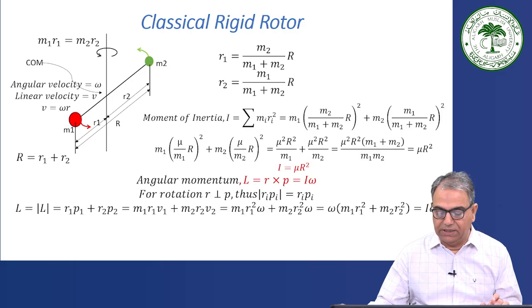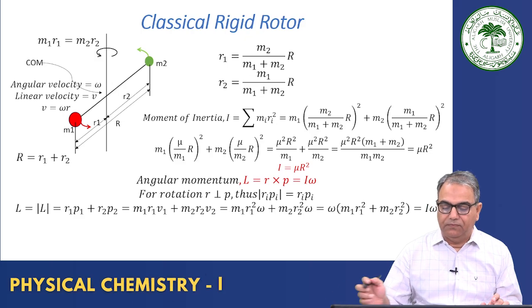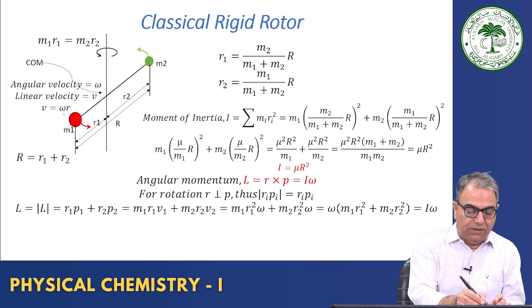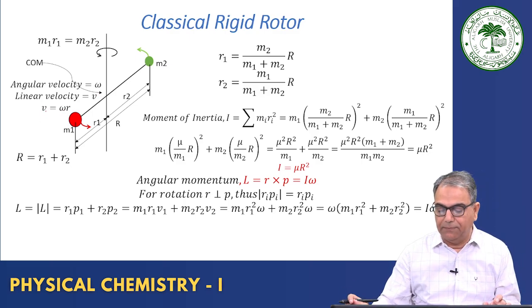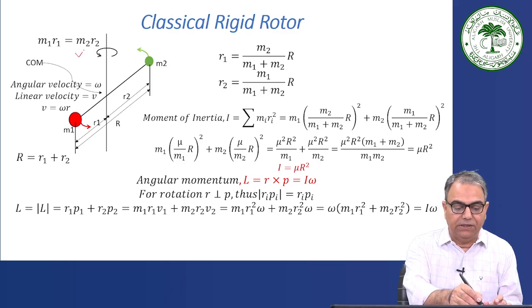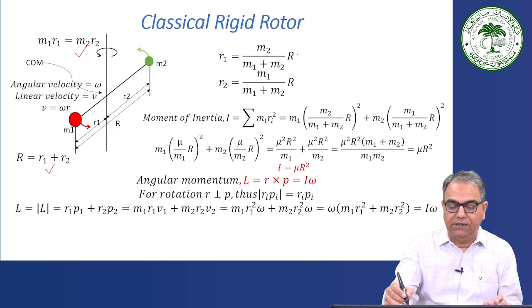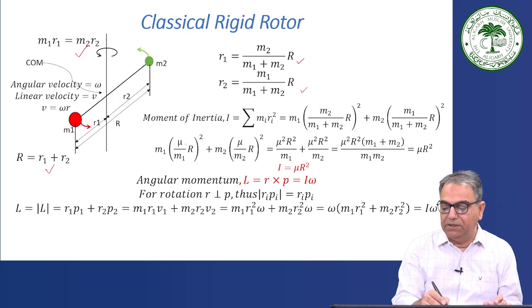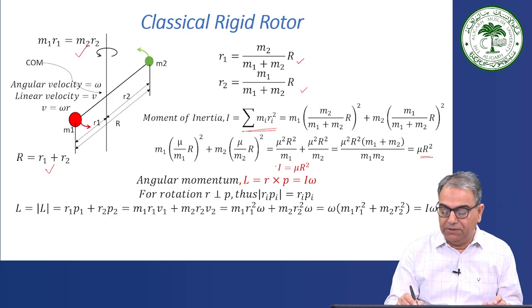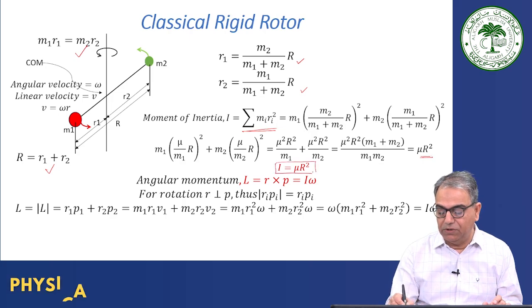I think there is a mistake here. So this will be omega is equal to, this is the angular velocity, and nu is the linear velocity, which is equal to this one. So we have this relationship, and if we use these relationships, then we can write this problem. Then the moment of inertia we can calculate as the summation of mi ri square, and this summation of mi ri square will give you I is equal to mu r square. So this is an important relation: the moment of inertia is given as mu r square.